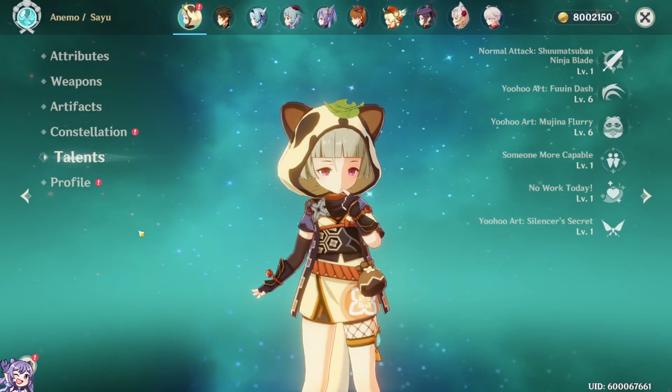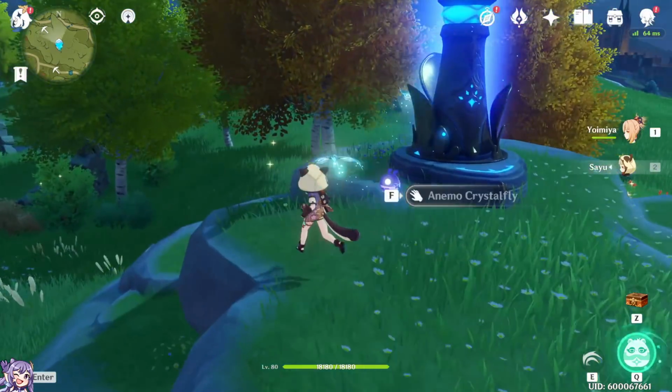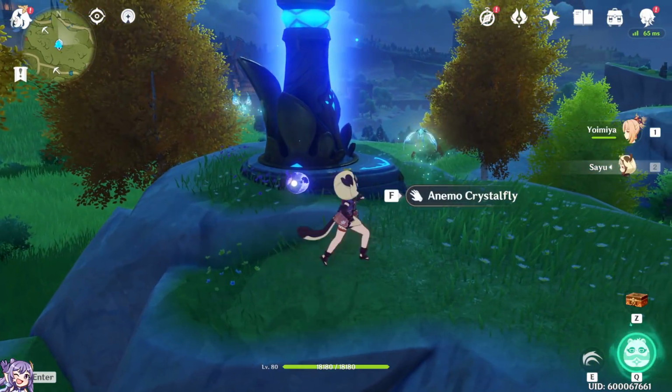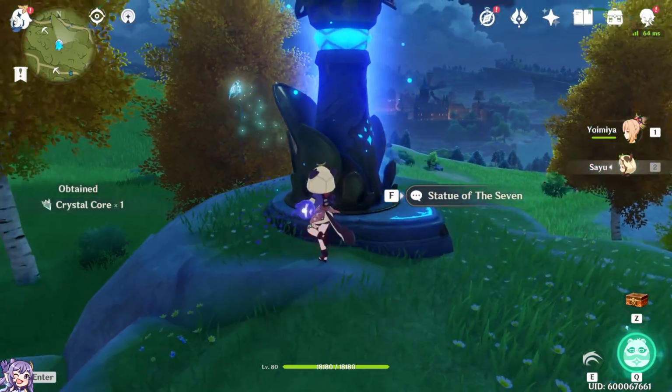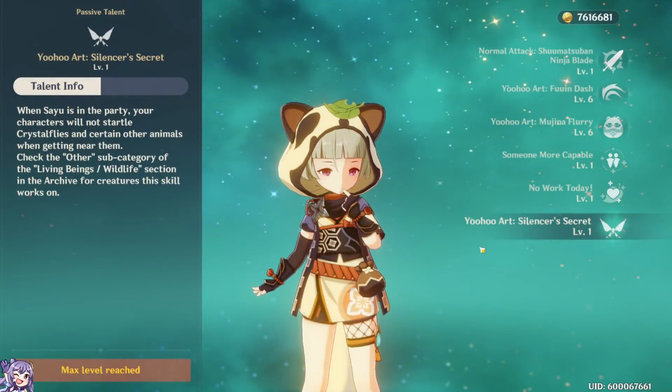Alright, let's bring down talents real quick, beginning with her passives. Regarding her passive talent, Silencer's Secret, the crystal flies are only not startleable when you're near them. Picking them up startles them and they flee as usual. Sayu does not have to be the active character for this passive to take effect, so you can use taller characters while she's in your party.